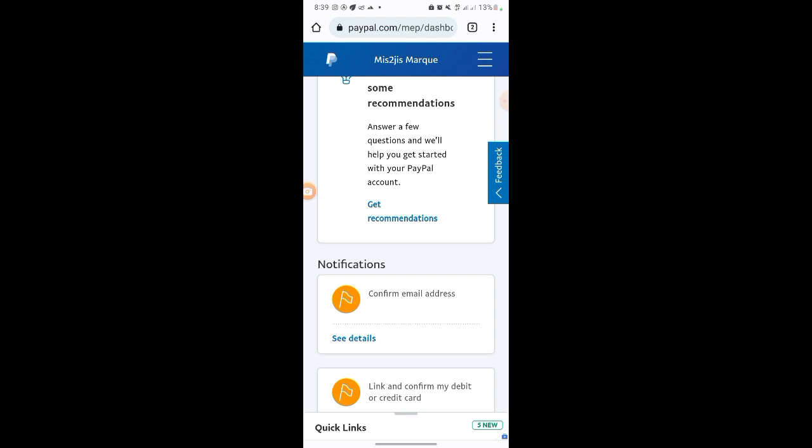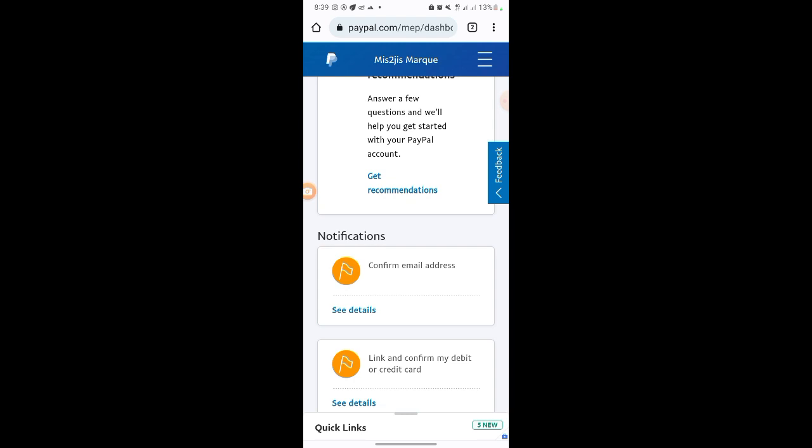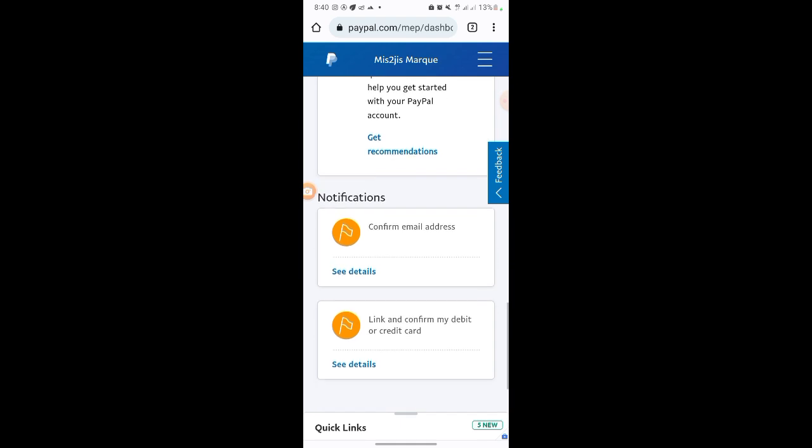So I'm going to click on it, and your information is being reviewed. The information you submitted is currently being reviewed by Paper. That's the email they sent to me, and they said confirm your email. So we just confirm the email address. And I'm going to say okay, confirm it. Okay, I want to confirm the email address.